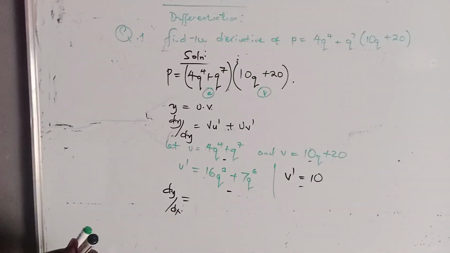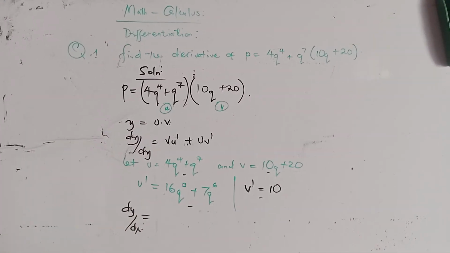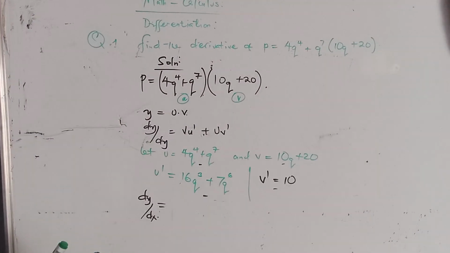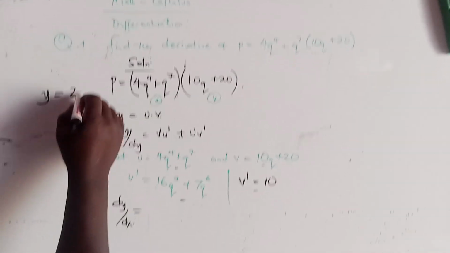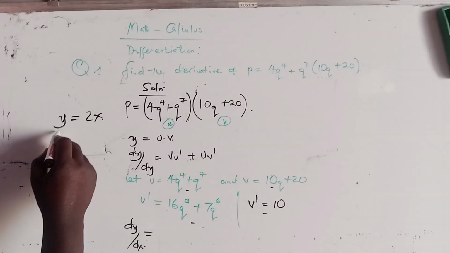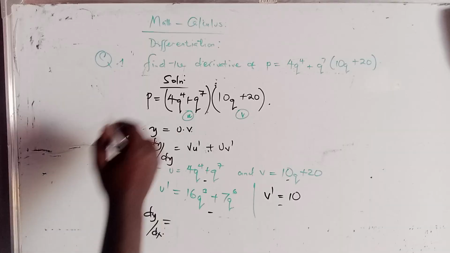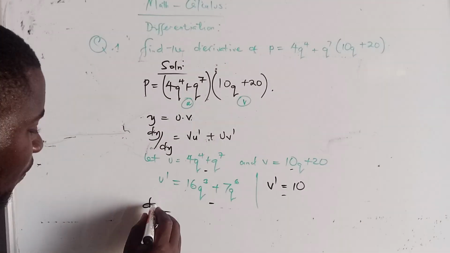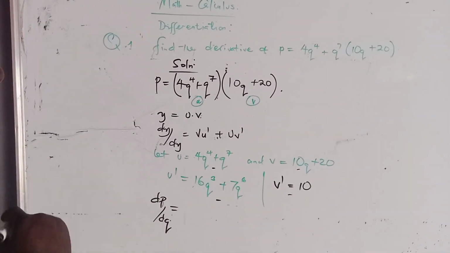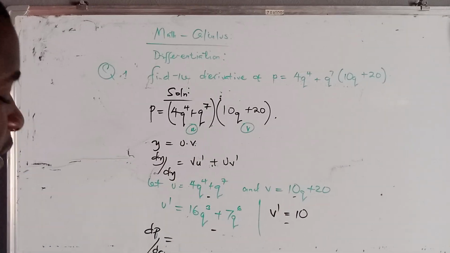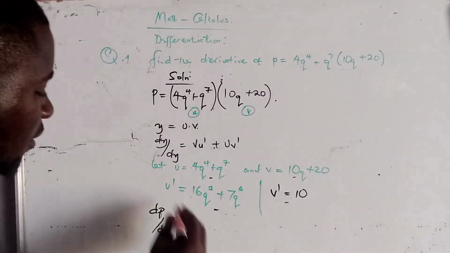Now, from here let's change. Given this function, we're given p, and on the other side we're given q. Most of the time in mathematics we use y and x, so now I'm saying dy/dx, but the correct way of writing it according to the question is that y is p and x is q. So it's the derivative of p with respect to q.